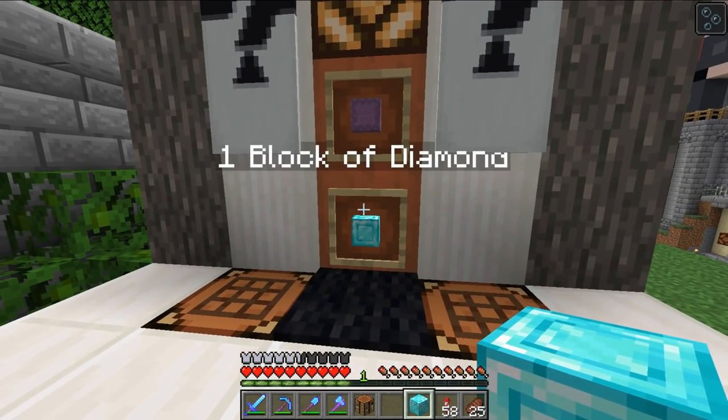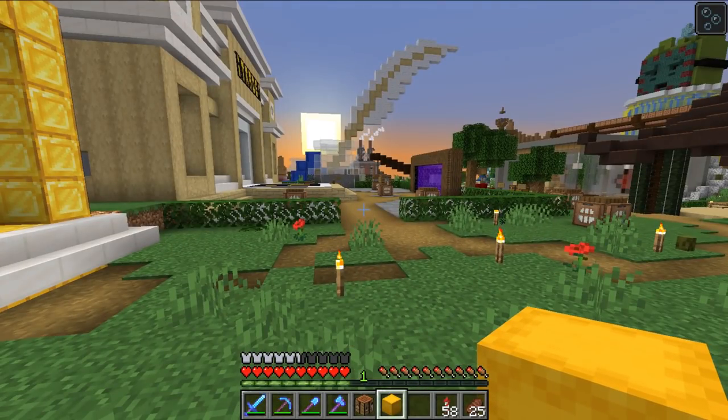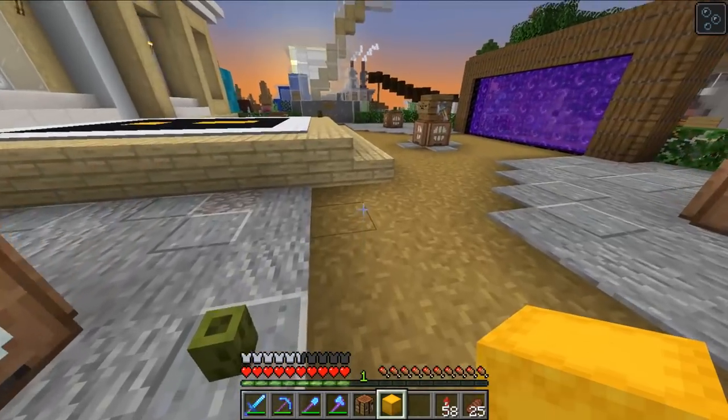Right, let's chuck this in here and hope that we win. It's a nightly box of... Whoa. It's got enchanted books in it.